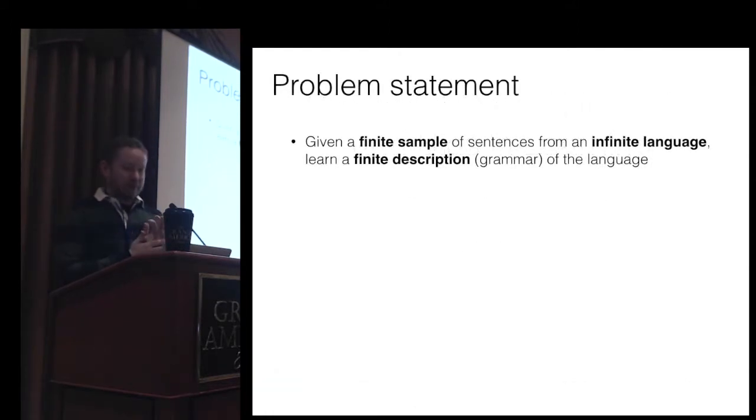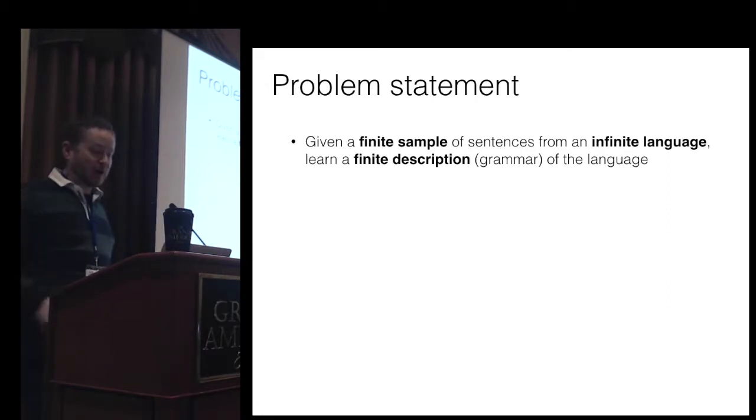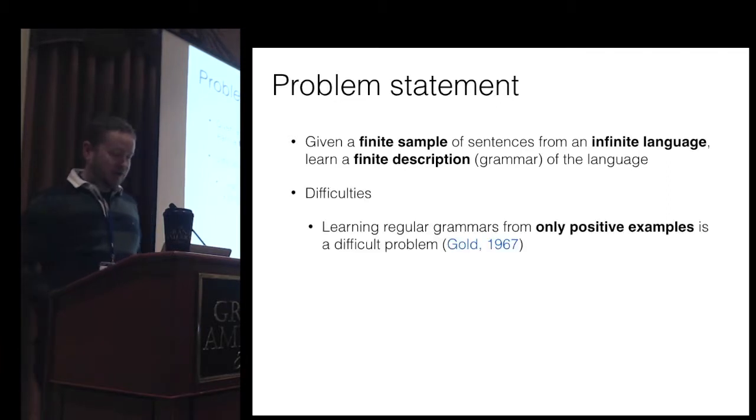So the problem I'm going to be talking about today is the problem of learning language from positive examples. From a finite sample of sentences from an infinite language, we want to learn a finite description, a grammar, of that language. Of course, we've known for a long time that doing this, even in a really restricted class of grammars, is a really, really hard problem.